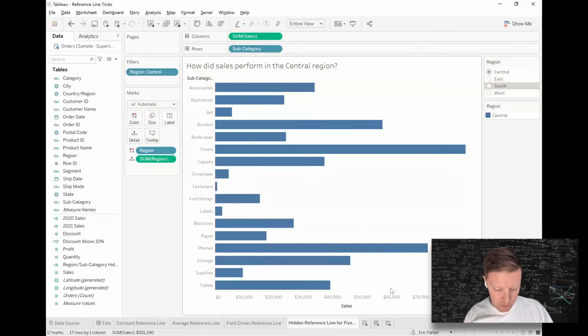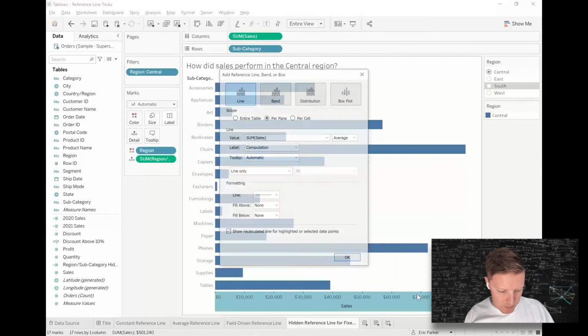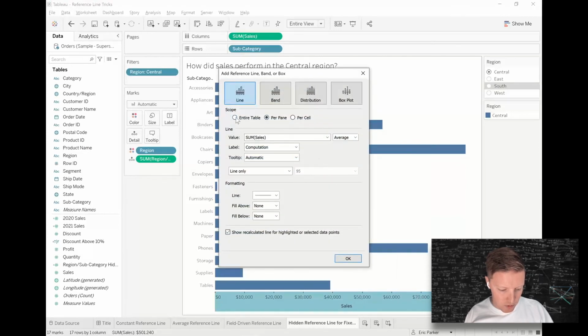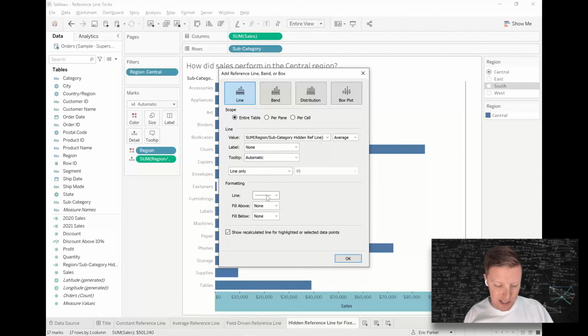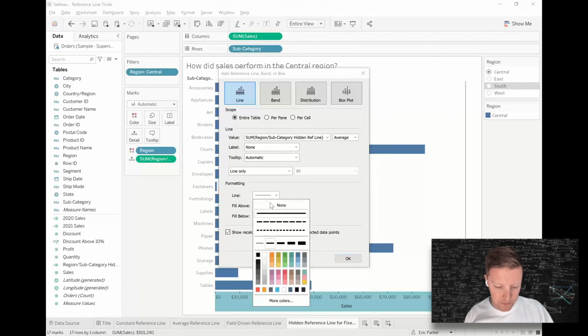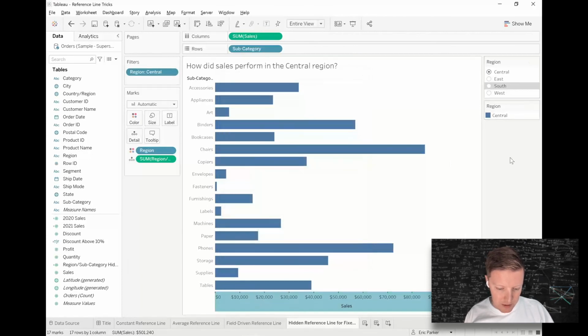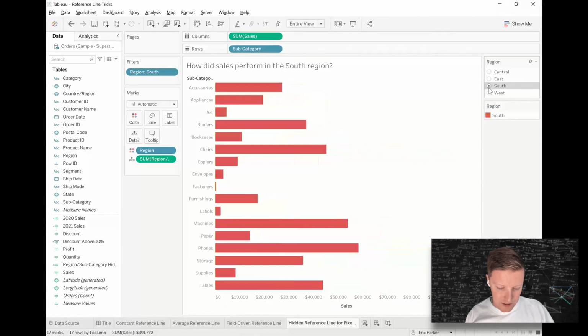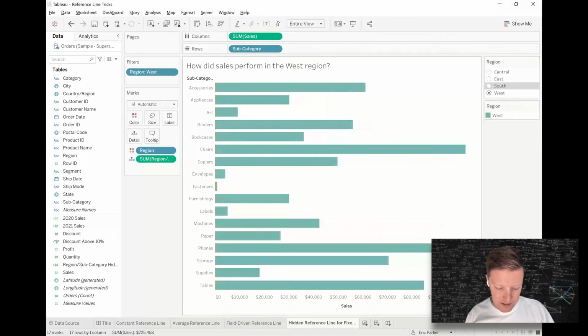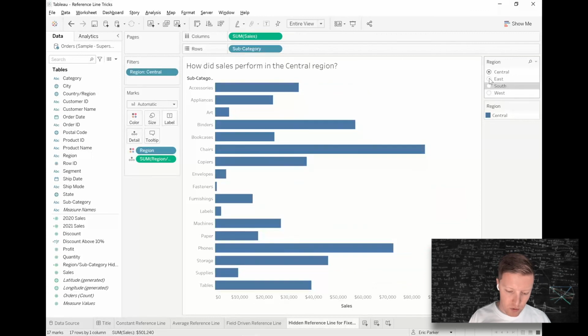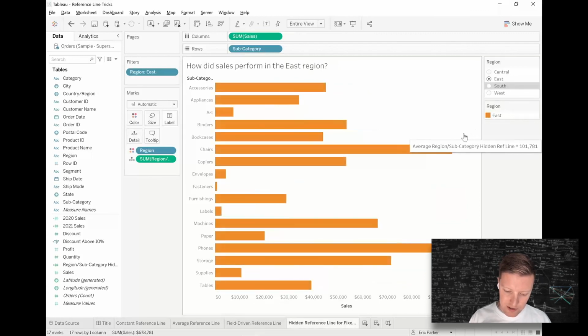I'm going to add a reference line. And then I'm going to say across the entire table, return to me this hidden reference line value. I don't need to see a label for it. In fact, I don't even need to see a line. I'm just going to turn the line off entirely. And now what I can have happening is the axis values are changing, but notice that that axis is staying stable and it's not fixed in the traditional sense, right? If my data were to truly update and there was a new largest value, that reference line is also going to update and my user can't see it.